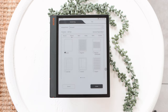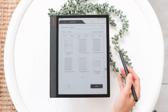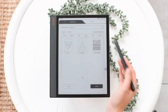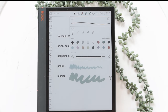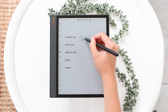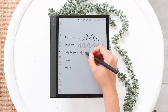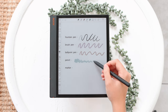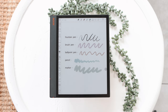When creating a note, there are so many templates you can choose from to fit your needs, but you can also import your own custom PDFs or images to use as templates. For the actual note-taking, there are five different tools: a fountain-like pen with pressure sensitivity, a paintbrush, a ballpoint pen, a pencil which is my favorite, and lastly a marker/highlighter. All of these can work with color as well.